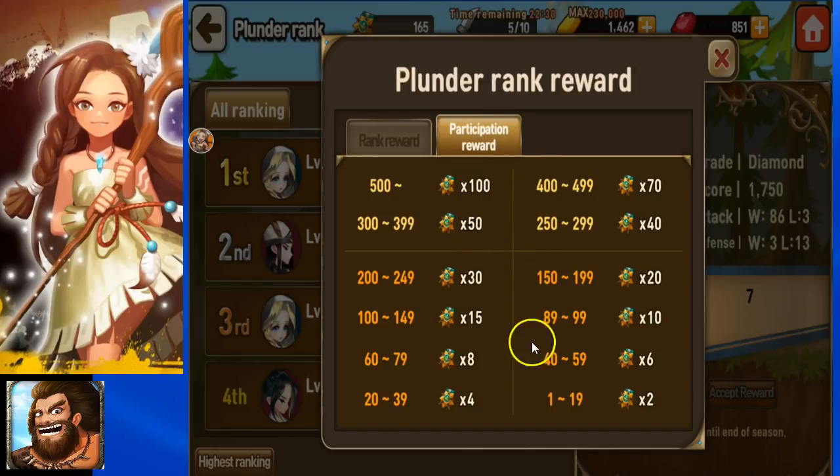Participation rewards. So I don't know if this means how many times that you have fought in here, which could be. So if you fought in 1 to 19 times, you get 2 of these tokens. If you fight up to 59 times, you get 6, etc., etc. So again, you generate 1 every 30 minutes. You can get 48 fights in a day times 7. You get 350 fights a week without buying them. I don't know if you can even buy these swords though. So maybe the whole reward period is like a whole month. I don't know yet, guys.